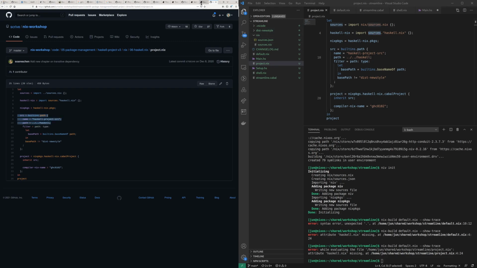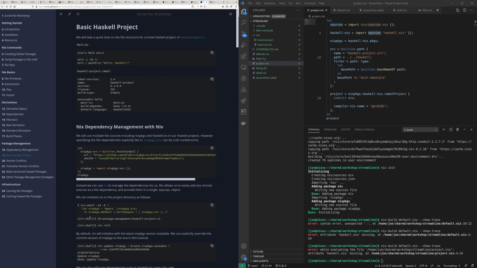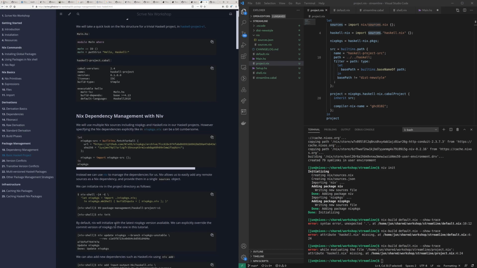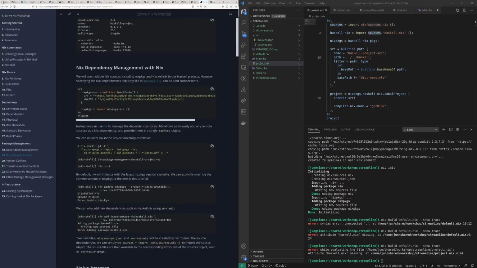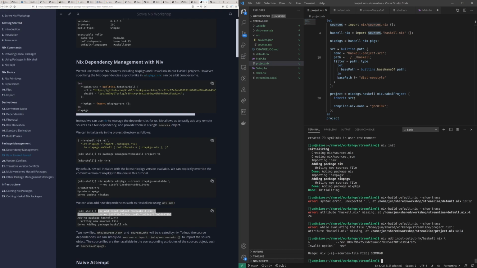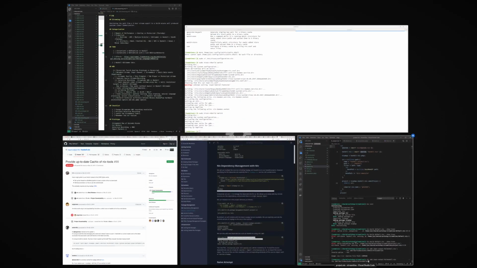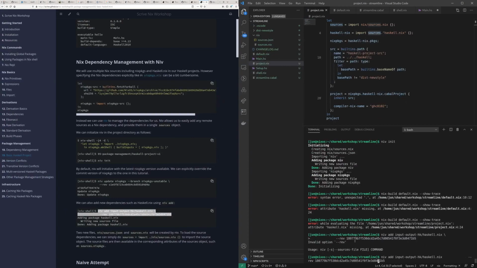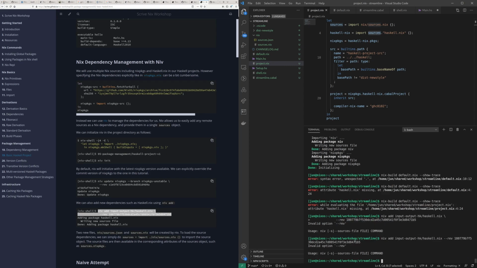Ah, right, because I need to initialize niv with something else. There we go. That makes sense. Invalid option dash dash rev.